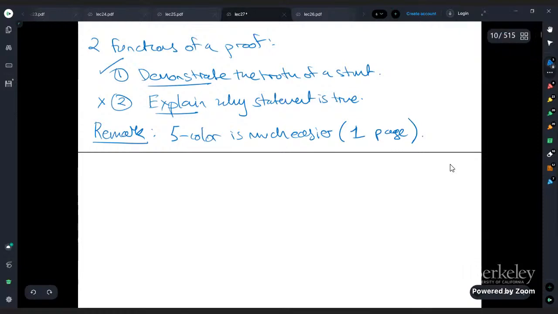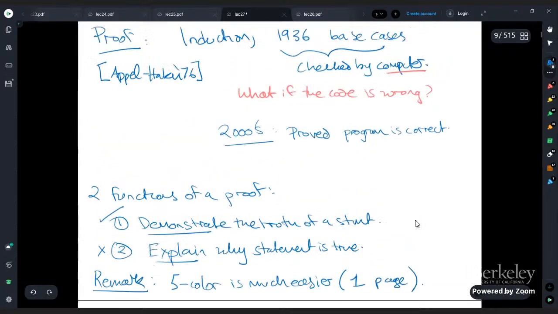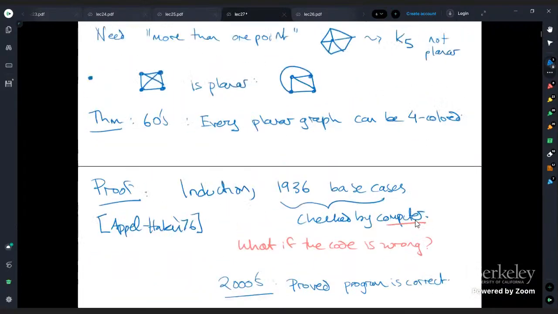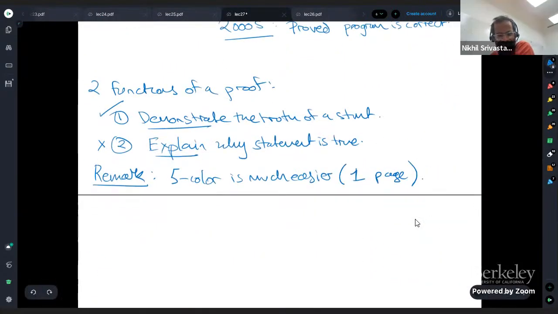I had a question about coloring. Coloring, uh-huh, yeah. Could we say that the chromatic number of a graph is less than or equal to the largest complete graph that's a subgraph? So that's a great question. Is the chromatic number of a graph at most the size of the largest complete graph?